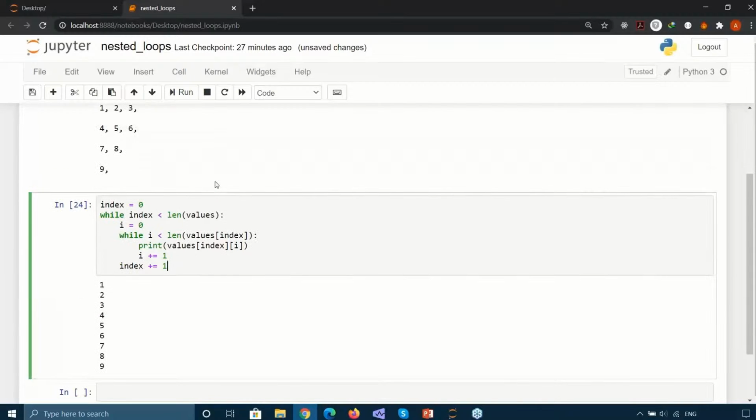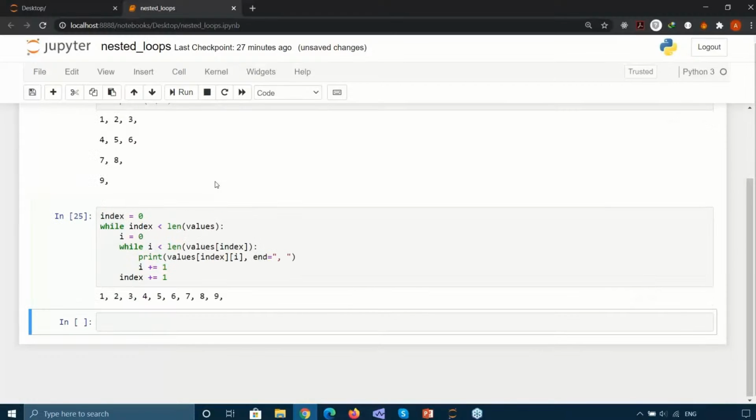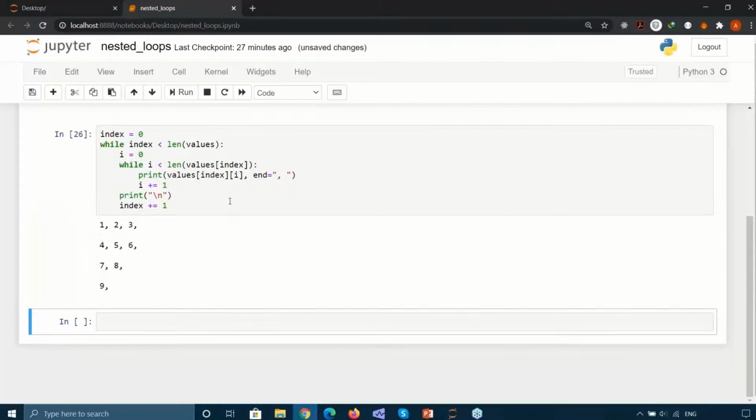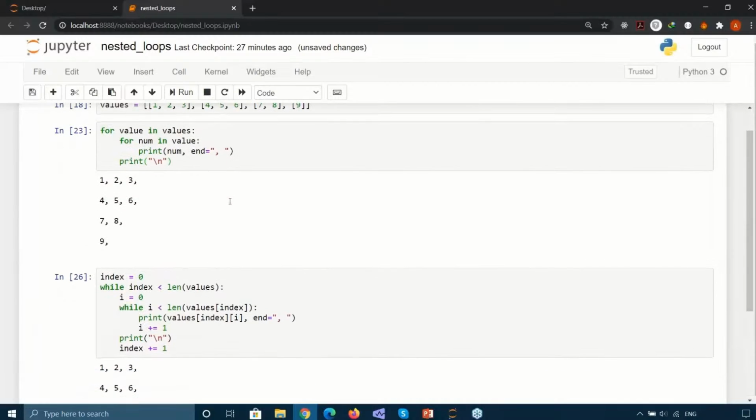It does. Now, if I were to again do the same thing, I have to put it here, and this works as well. And the problem here is that I've not put a new line. So as you can see, quite a bit of code to implement the same thing. It could be considered logical to do it this way. You could also argue that it is not logical to do it this way. There are better ways. Depends on how you want to do it. If you want to have greater control over how things are happening underneath the hood, then while loops are better.